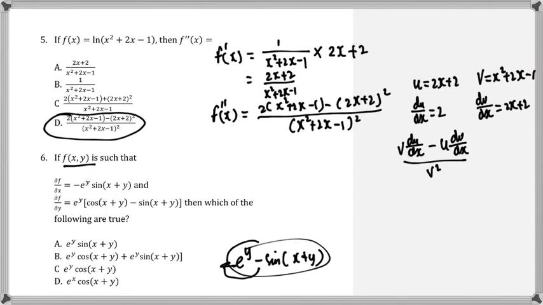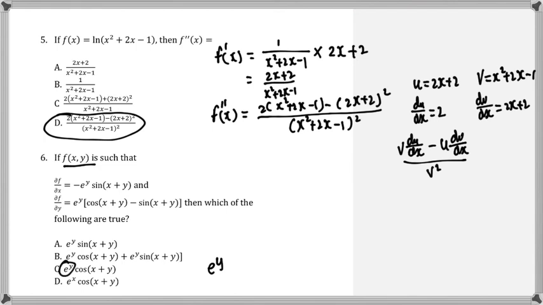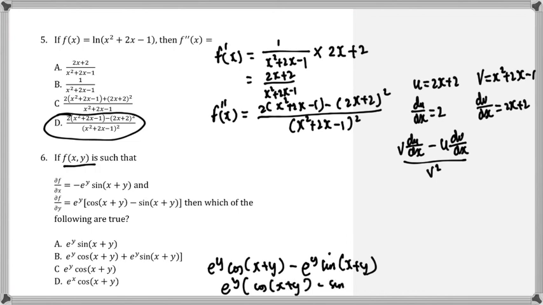I would then proceed to the second part, to check that del f on del y gives me this, just to confirm it. But I think it would. This would be a function of y times a function of y, so you use the product rule. It would be e to the y times the derivative of the other factor, plus the derivative of e to the y, which is e to the y, multiplied by the other factor, giving cos of x plus y and negative e to the y sine of x plus y. Then we could factorize out the e to the y. You'll get e to the y times (cos of x plus y minus sine of x plus y), which is basically what you have here.